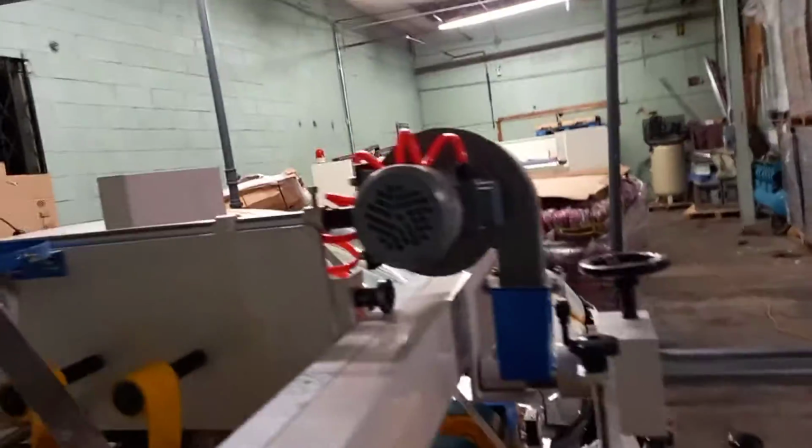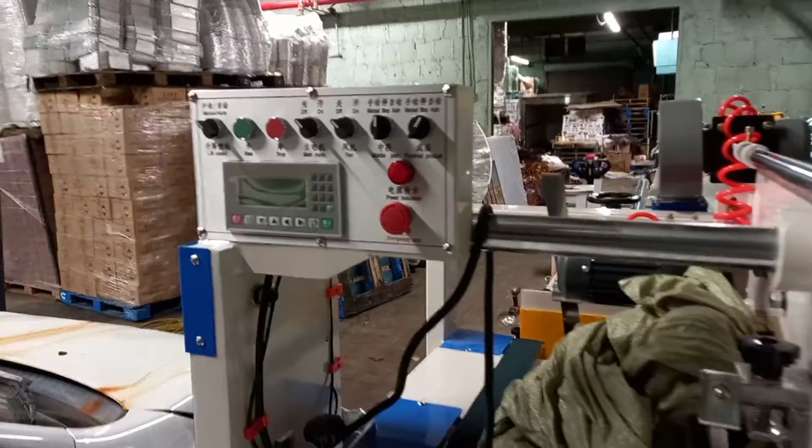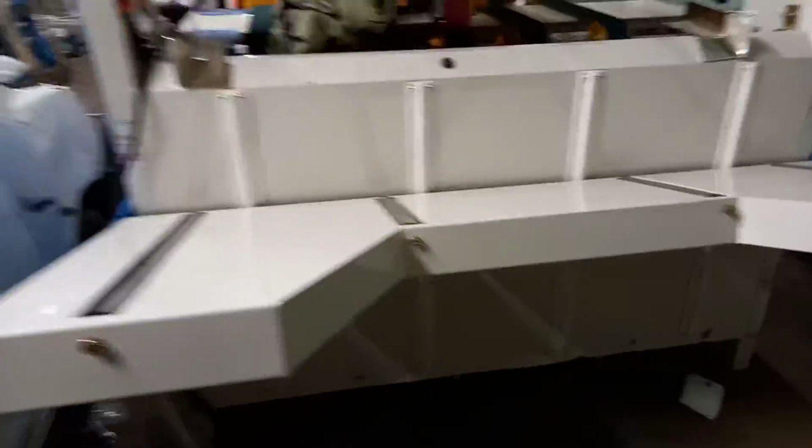one motor, like seven motors on it. Others are in here, like that one there, and another one on the other side. I don't know if you can see it. Okay, right there. All right, and there are two in the back there, and this is the command panel right here. As you can see, this is the command panel. Okay, so as you can see, it's a big machine.